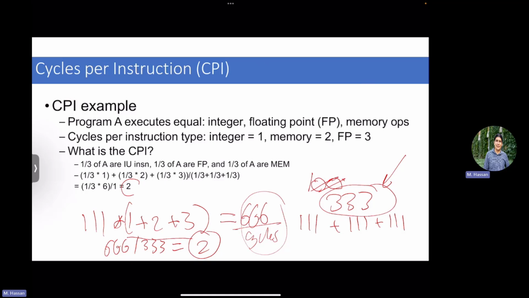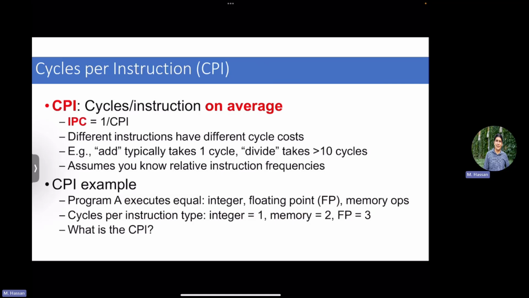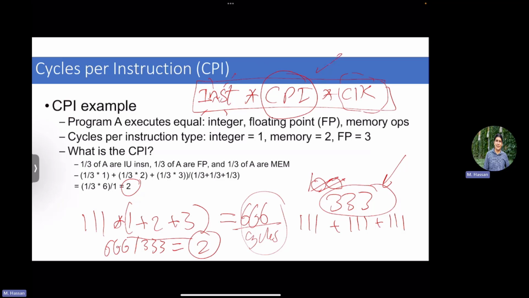So out of the total equation, total number of instructions, going back to the total equation here, multiply by CBI, multiply by the clock frequency. Usually, people simplify this equation by only looking into that term. Good? And this is why I didn't give you any info about this total number of instructions. I only give you the average of things, like 1/3, 1/3, 1/3. And I also didn't mention the frequency of the processor A. If you go back to this problem here, we didn't talk at all about the frequency, right? Or the clock period of the hardware. And I didn't talk about the total number of instructions. So the only thing you can calculate is in fact the CBI, or the average CBI, given the ratios.